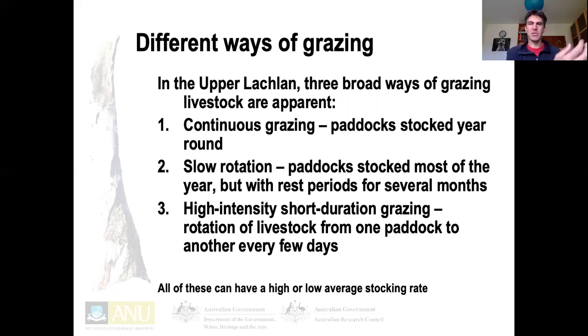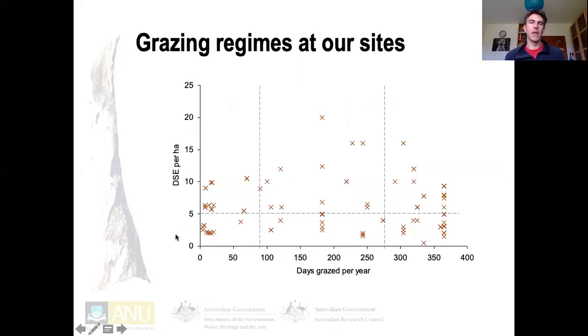So instead of having low intensity ongoing disturbance for the whole year, you have very short, very intensive disturbance, and then a lot of periods where nothing much is happening at all in terms of disturbance of the grazed land. And you have something in between where people rotate the livestock, but not every 3 days, but maybe every month or 2. So there are some rest periods in that sort of system as well. But in some of these systems, really what you get is very, very intense grazing events that are very short. So we first of all mapped our farms and chose our farms based on these different grazing regimes.